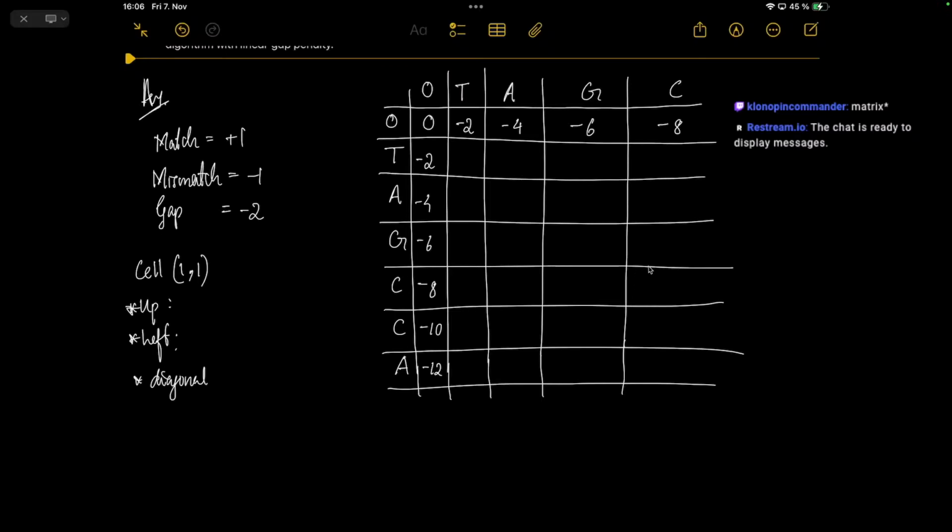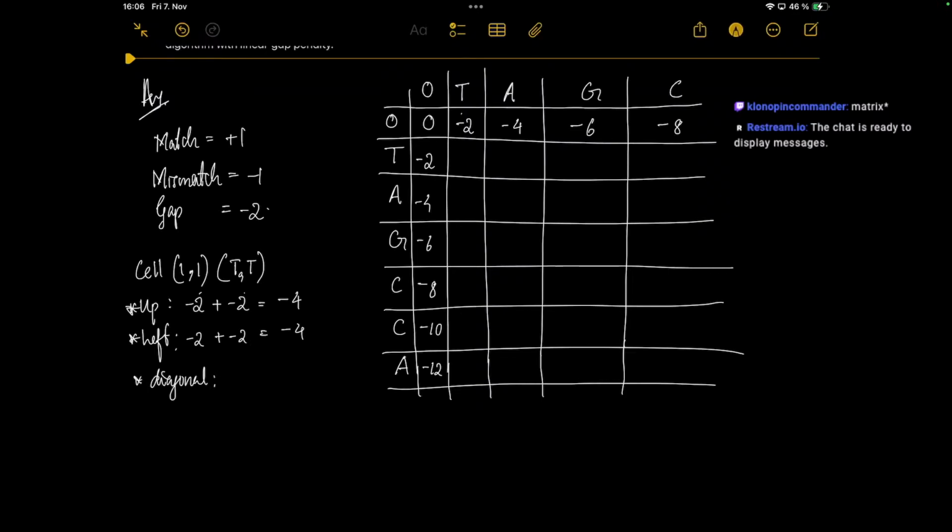So up and left, it's -2 plus -2, which is -4. This -2 is the previous cell and this -2 is the gap penalty. The same goes for the left, -4.